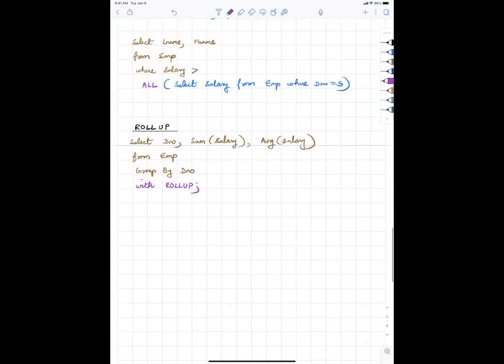So the output is going to be DNO, sum, average. The sum for department number 1 was, I'm just going to write down, 55,000, and then the average.